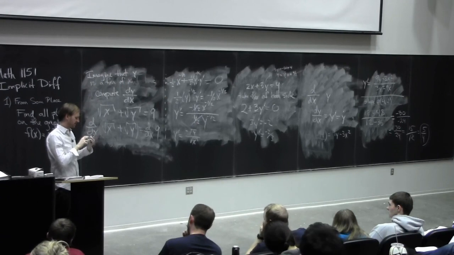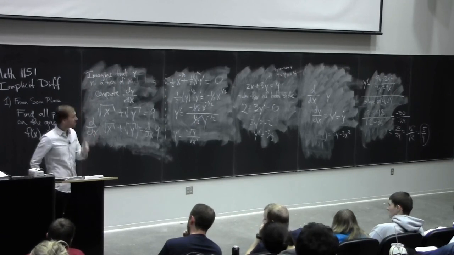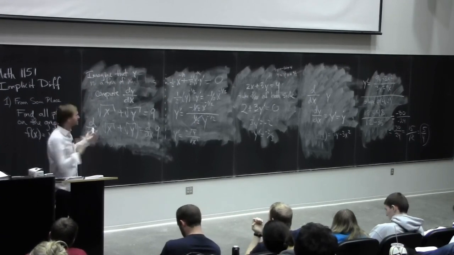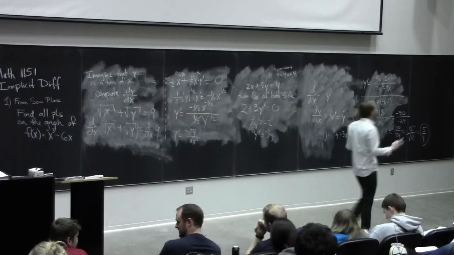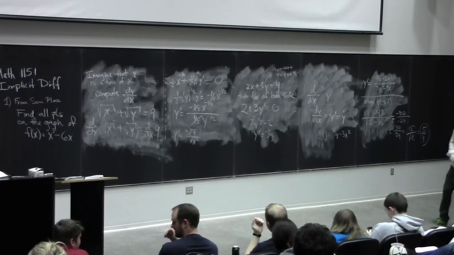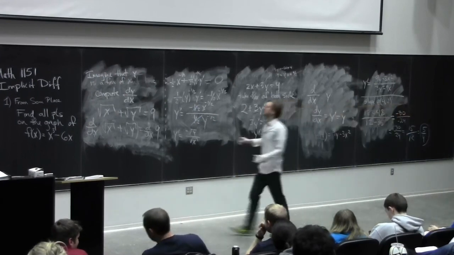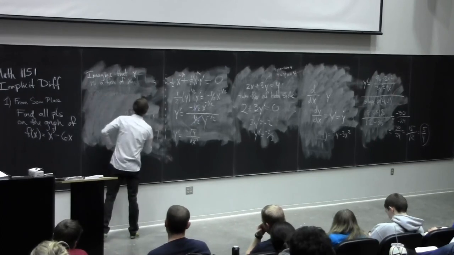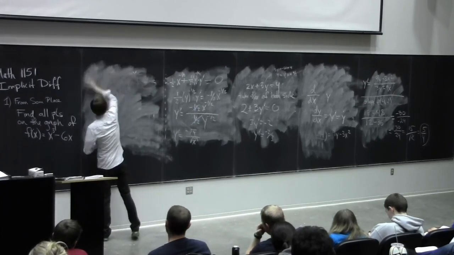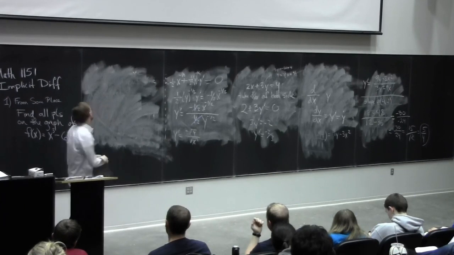Let's see. So here's the question I have for you. This is implicit differentiation. It's not so bad. It's a little weird, but not too bad. We're going to use this on Friday and maybe a little bit today, we're not done yet, to compute the derivative of natural log.